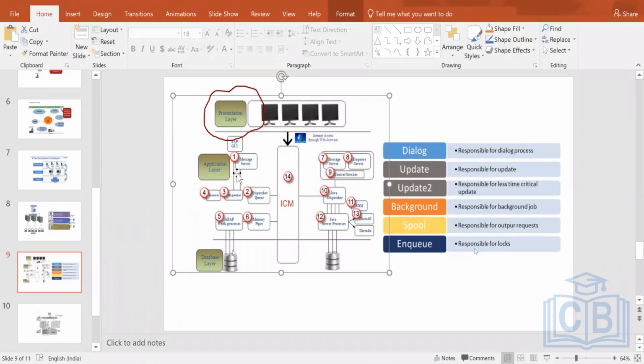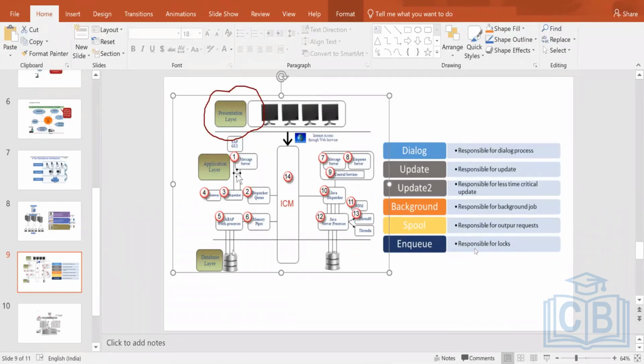Suppose a lot of requests are coming into your system. We need to maintain load balancing, and decide which requests need to be processed, in how much queue, and who gave the query first. According to that, the message server will load balance the requests to the dispatcher, the gateway and everything.